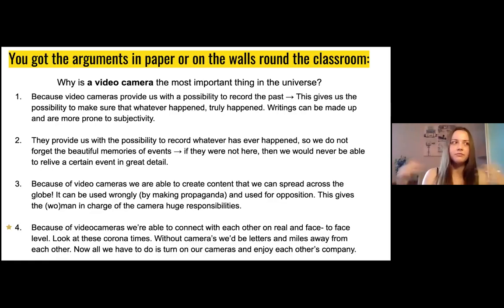I'm thinking of, if we lived here in Europe without video cameras, a lot of issues in the world would not be taken as seriously, because there's no evidence other than written statements, or you have to see it for yourself. You would have to actually travel to another part of the world to see it. So I think in that kind of universe, it could be the most important thing.